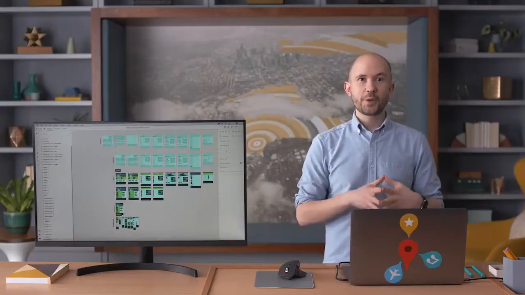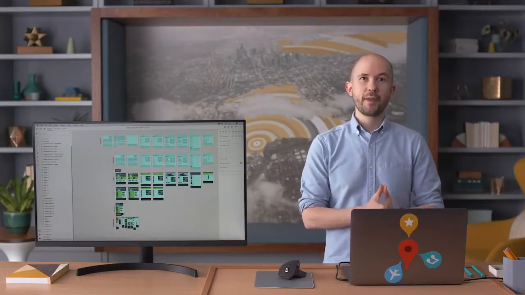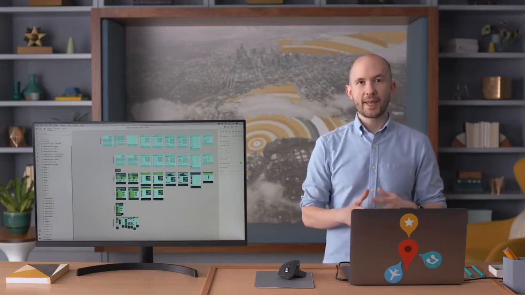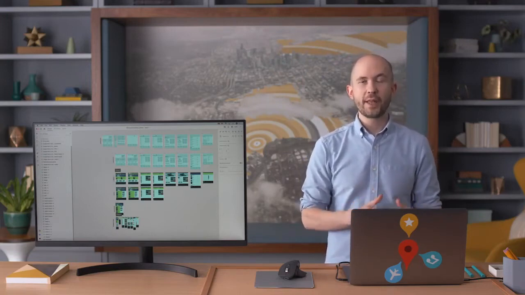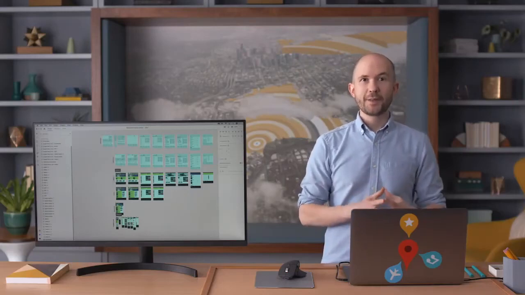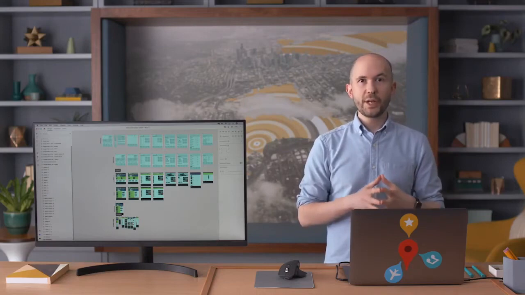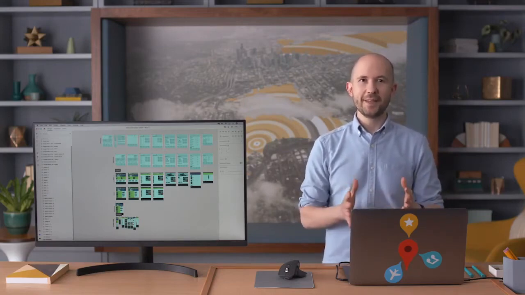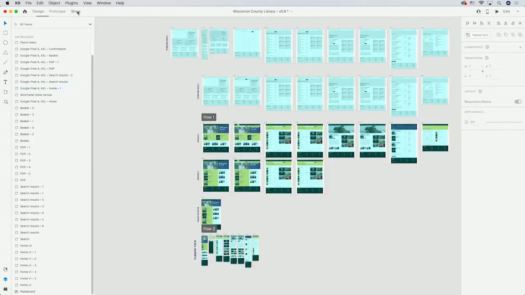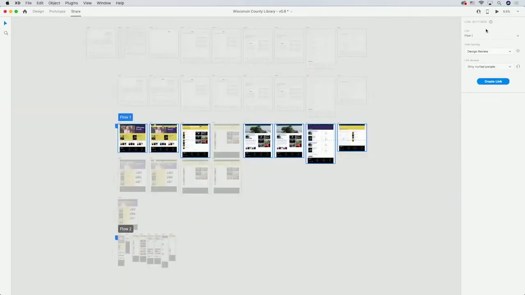Now I'm ready to share this prototype with the developers I'm working with. I want to send my teammates a link where they can access the Adobe XD file I've been working on and its design specs. If your document is not already published to the cloud, you'll need to do that now. I can do this quickly by going to the Assets panel and clicking the Upload icon in the top right corner. A window opens and there's a big blue button you can click to publish the file. Easy peasy.